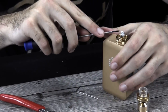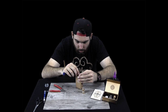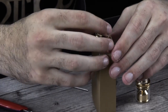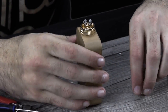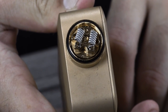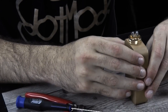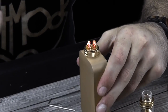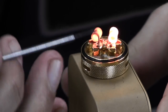So what we didn't show in the beginning of this video is, when you get your new RTA, what you're going to want to do is take a flathead screwdriver and loosen up the 510 pin at the bottom just a little bit, so that you're able to unscrew that deck. It floats in there so that you line up your wicking holes with your chimney and your decks. You want to make sure you do that so that you don't damage the threading on the chimney and deck connection.